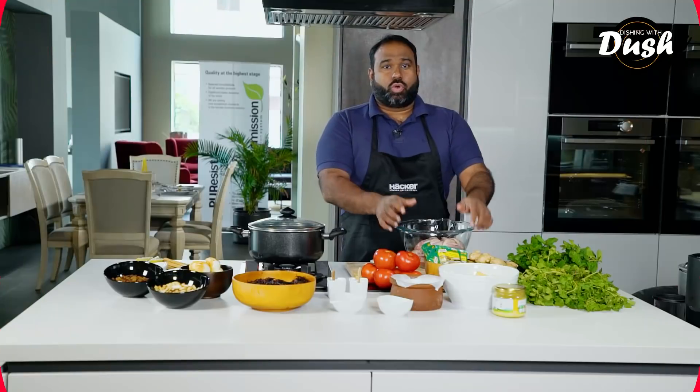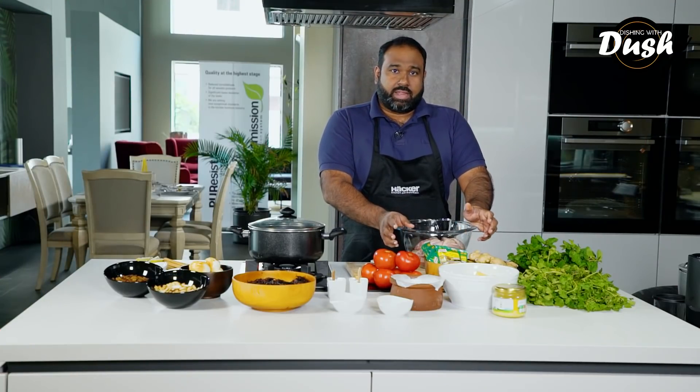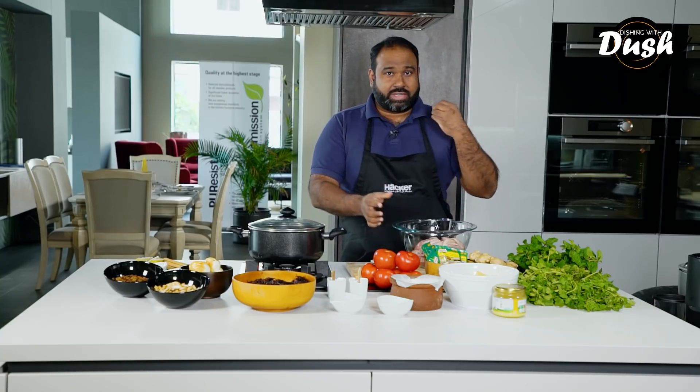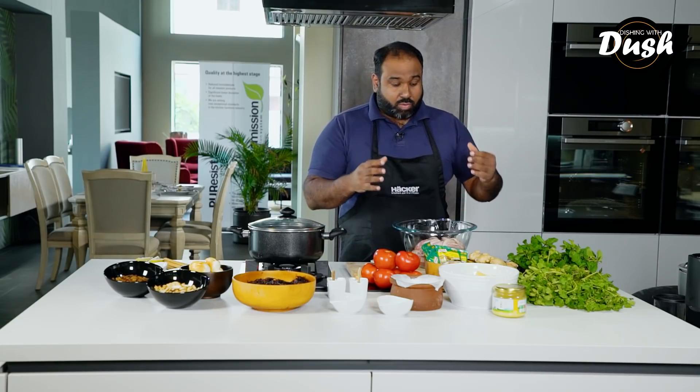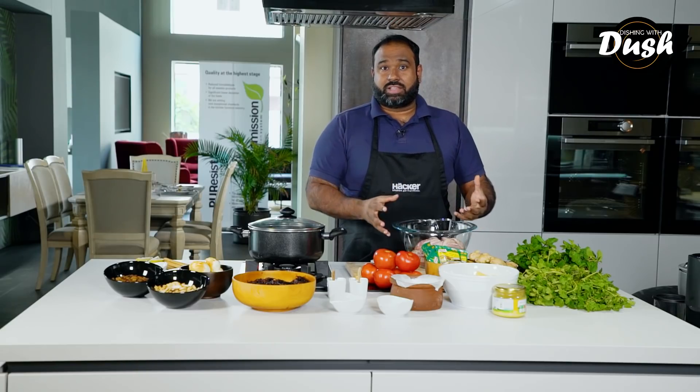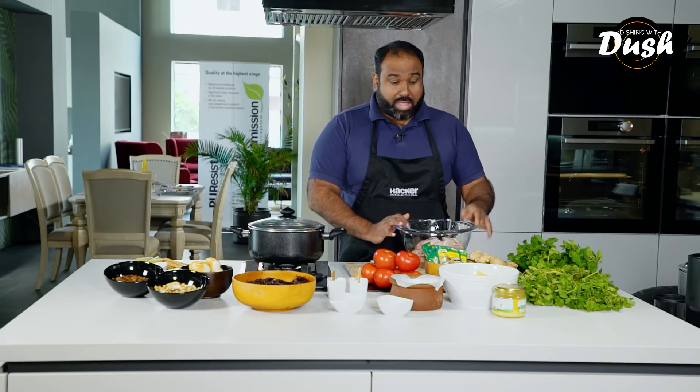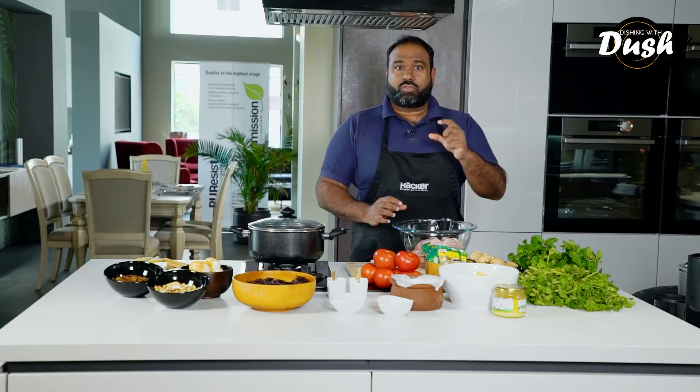So let's get started. When you're making a good biryani, it is all about the quality of your ingredients and the amount of spices that you use. You want to use the best quality basmati, you want to use ghee instead of oil. One thing I realized when I was trying to make this recipe is that spice prices in Sri Lanka are just insane. For example, just a packet of cardamom — the smallest you could find — is about 800 rupees, and you need a whole ton of spices to make this work.